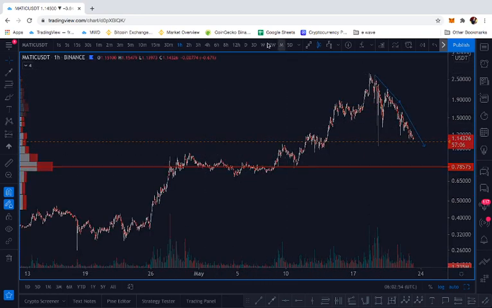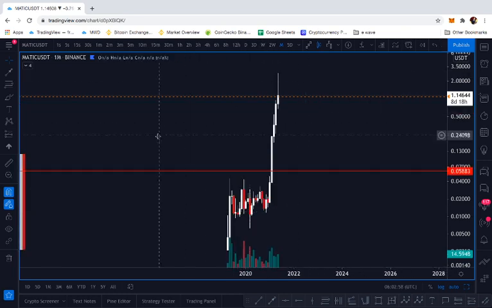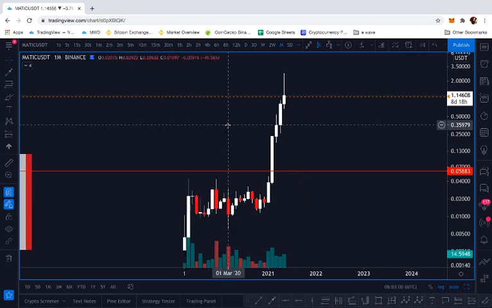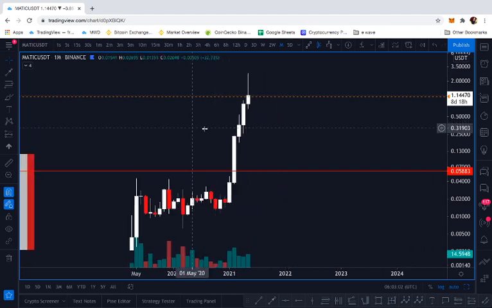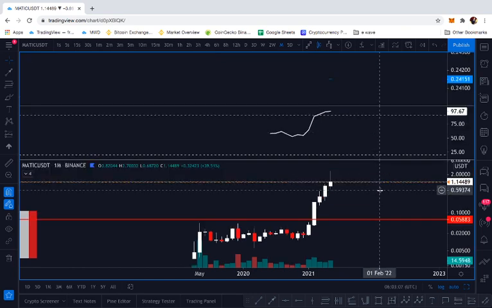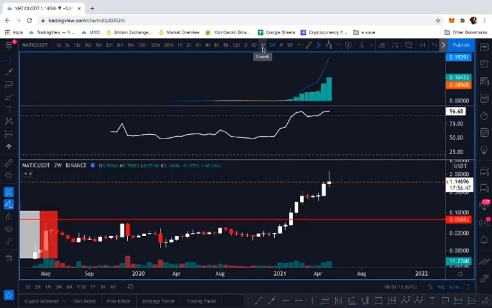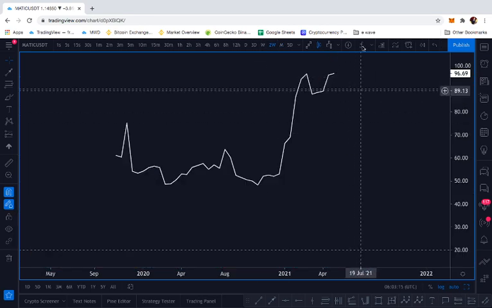So let's go to the longer time frames here. I just want to explain a couple of things, and we'll go right to the trend. We'll also take a look at the total market cap. As you can see, this is the monthly chart with 8 days left to close. RSI at 97 on the monthly. Take a look at the 2-week as well. We're probably going to close below resistance, and then probably start coming downwards.